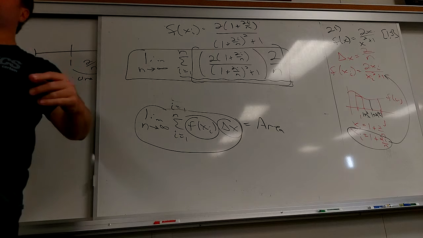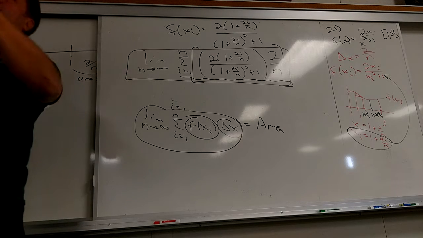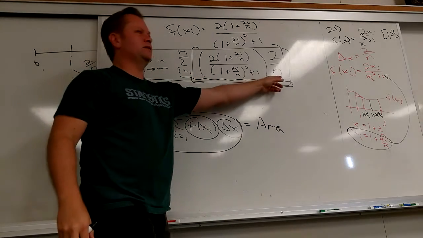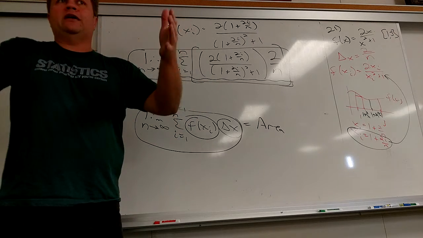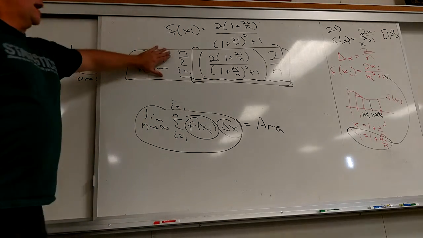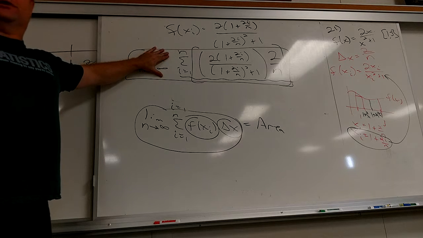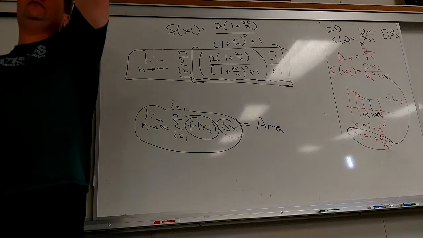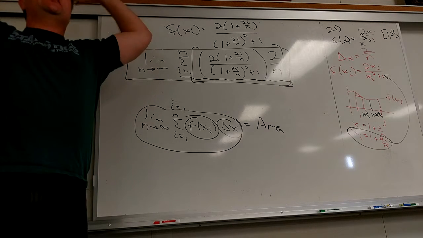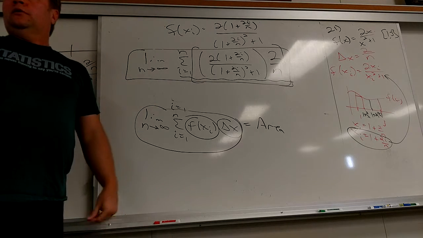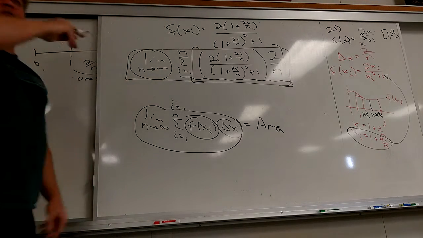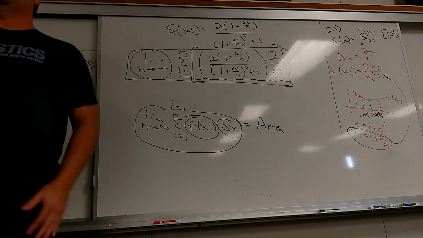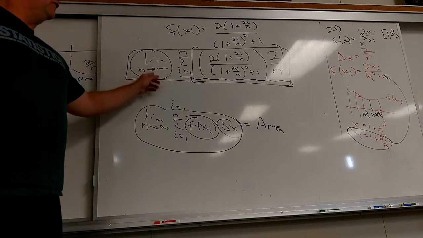Take a function, and what do I cut it up into? I cut it into rectangles. Cut it up into strips, right? So what does this represent for any of those? It represents the area of that rectangle. If I add those up, I get an approximation for the total area, but if I let the number of rectangles go to infinity, that's perfect resolution. It's going to stop right at the function. It's not going to over or underestimate. It's going to be perfect. And thank God we know how to handle these, so maybe we can actually do it without having a truly infinite number of rectangles. We could just evaluate the limit directly.